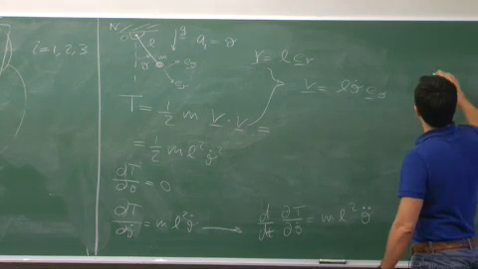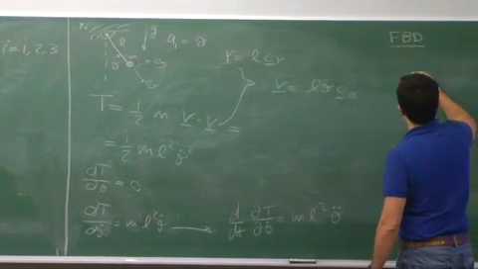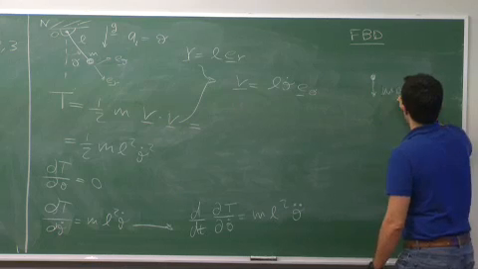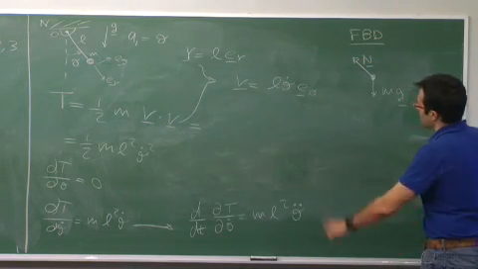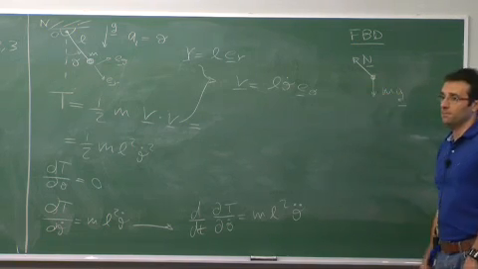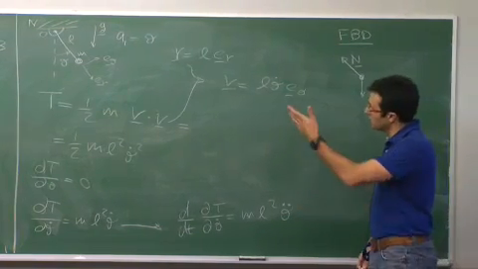Now forces, free body diagram. There is also no escape from this. You have to figure out the forces. There is mg, gravity, and there is N, whatever is keeping me on track on that circle around O. Do I care about N? That's a reaction force. I don't care about N in Lagrange's formulation.